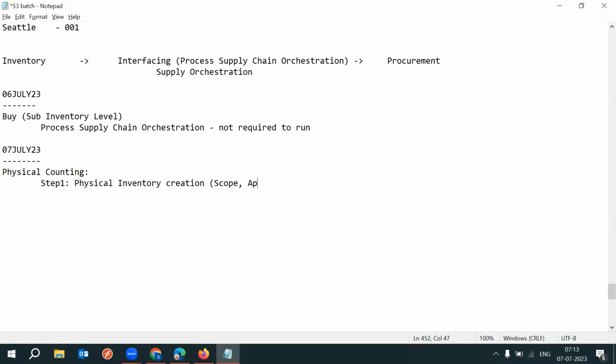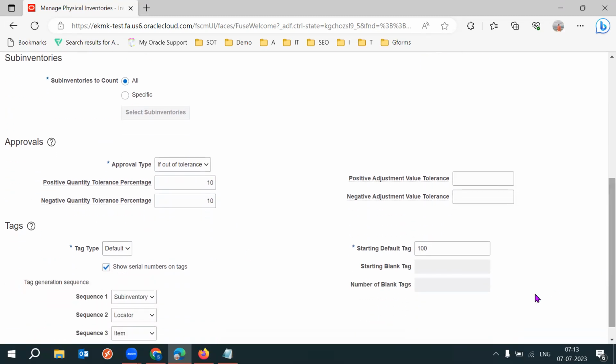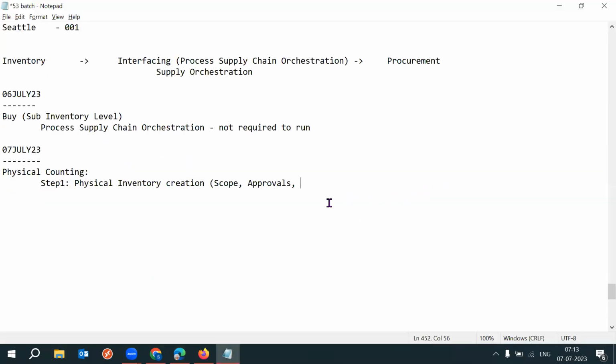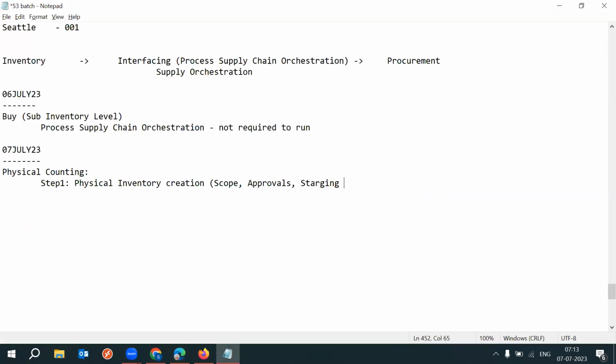After that, approvals: if you select never, no approvals required; if you select always, approval required; if you select out of tolerance, approval is needed only if the difference is out of tolerance. Within this tolerance, automatically approved; outside 10% tolerance, it will come for our approval. Then we provide the starting tag number. So this is what we are controlling from this setup.